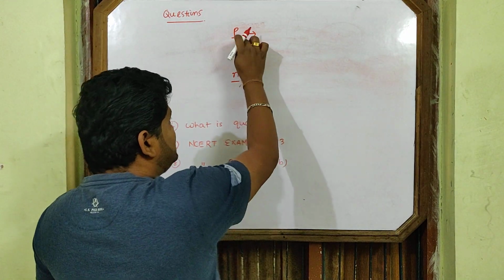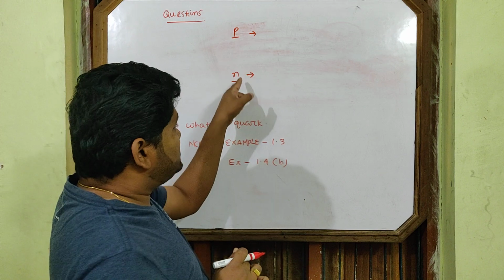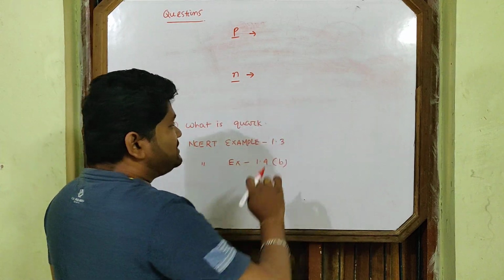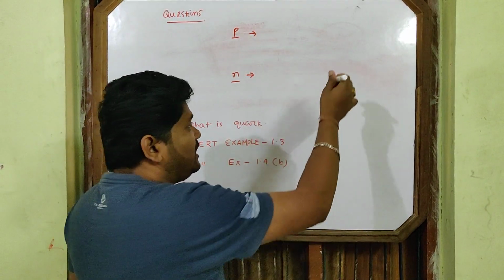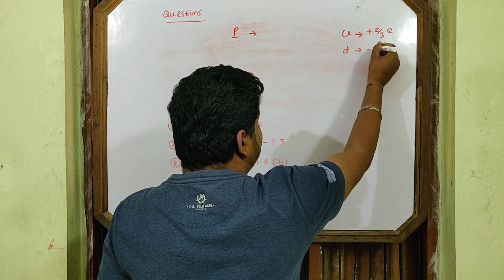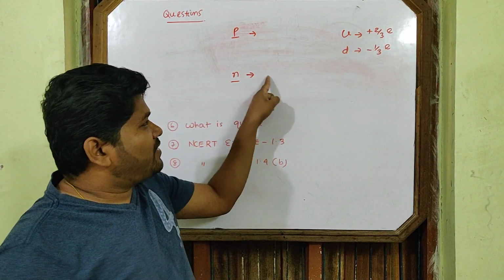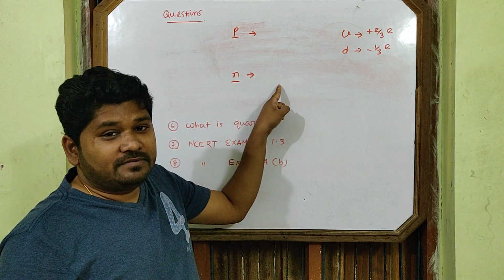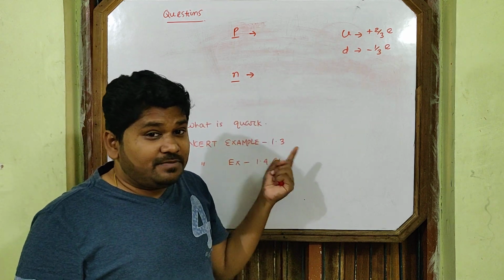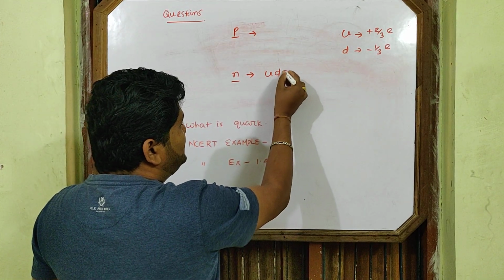Maximum 3 quarks are there, and the restriction is up and down only. So what will be the quark constituent? First we will do the neutron. The constituent will be such that the net charge is 0. I am again reminding you, up is plus 2 by 3 e and down is minus 1 by 3 e. Then you can use your brain. How many up and how many down quarks are there in the neutron? Either 2 up 1 down or 1 up 2 down, but net charge must be 0. If the net charge is 0, then it's obvious the constituent is UDD.